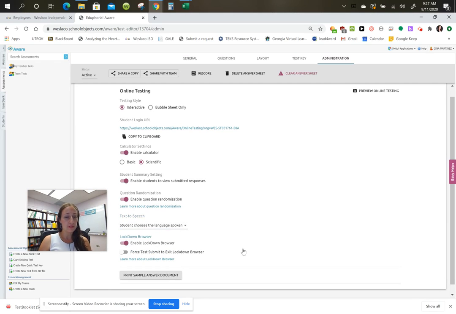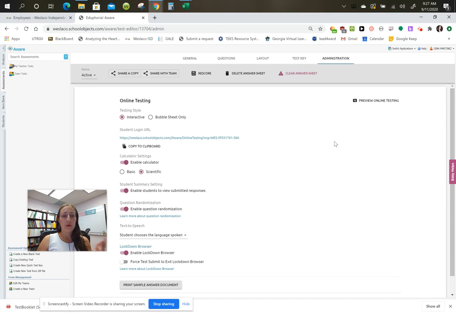Now, this is a brand new feature. From what I have heard, it won't be operational with Chromebooks until next month in October, but it's still there. You can play with it and use it out. The worst that happens is the student's still able to open up other browsers. And so of course, this is that way the students are locked into the test. They can't look up answers via Google while they're taking it. So from here, I'm ready to administer.